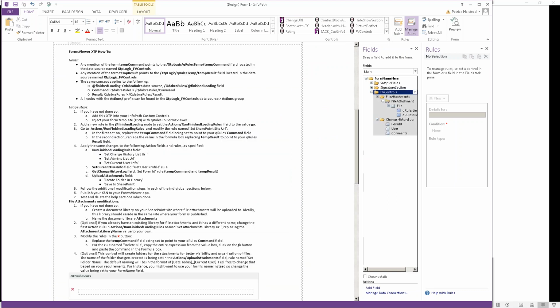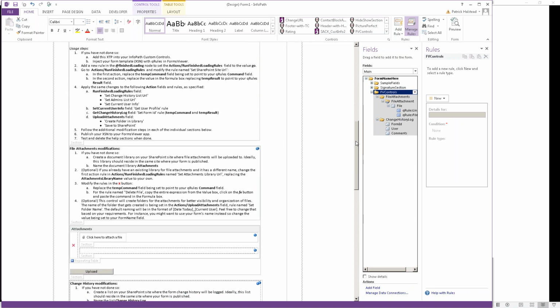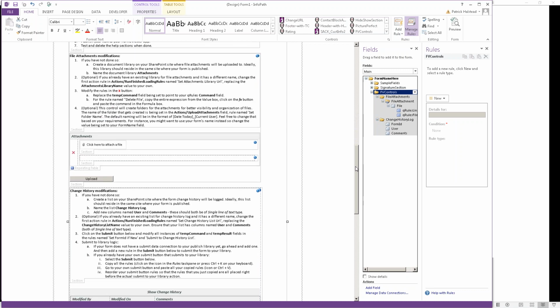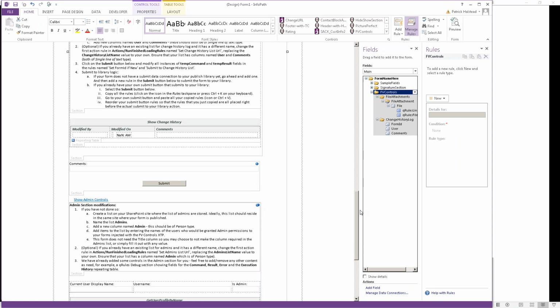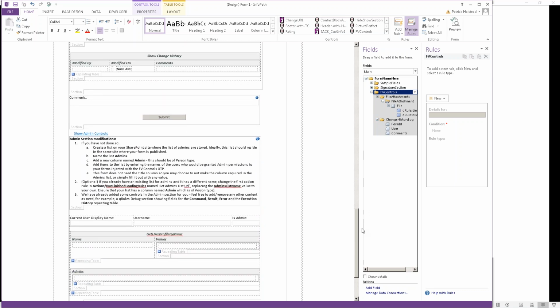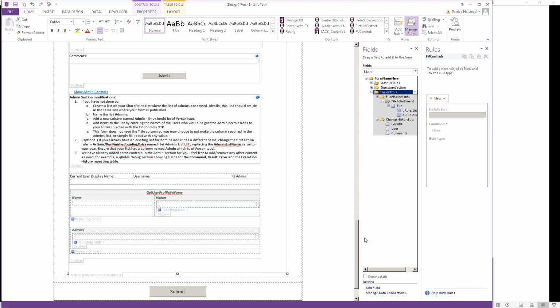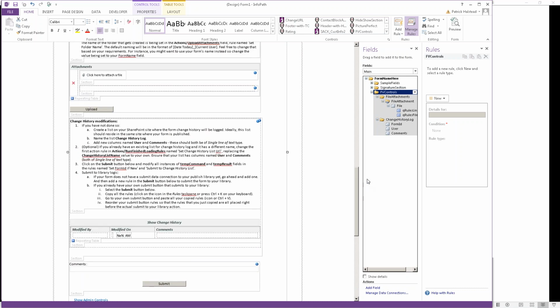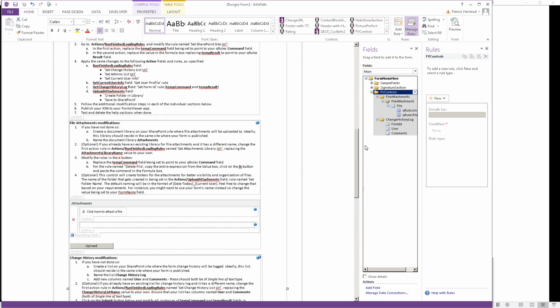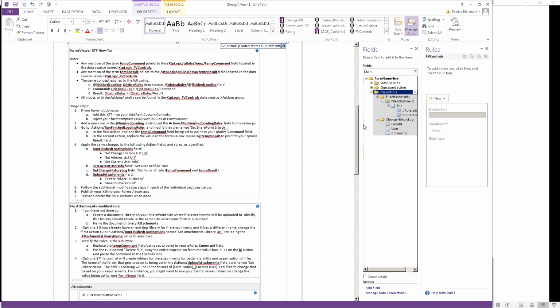And when you add it to the form, you'll see a whole bunch of stuff appear. So this XML template part includes all of these sections that we talked about: change history, attachments. So there's the attachments with the upload button. There's the change history. And then at the bottom, we've got the admin section for showing user profile information. You could have your admin section for approval buttons. And then in the background, we're doing all the data connection fix-ups. And in between these sections, we're adding a lot of help text, so you can actually add this to your form. I'm going to go through this. It takes about 15 minutes.